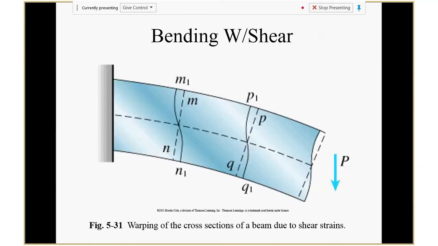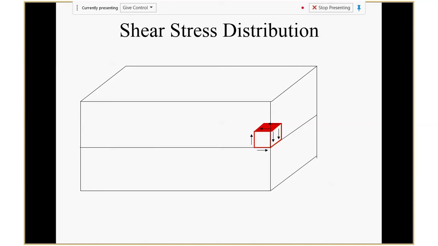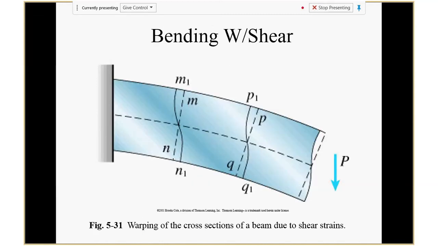So when you bend a beam, the deformation will look like this if there is shear. Remember, in the middle you have very big shear, and shear generates a twist. That twist is maximum in the middle, but at the edge it's actually 0. So the element in the middle won't remain a square anymore because of shear. But if you cut the element at the edge, it will remain a square because there is no shear. Therefore, when you have a beam under this load with shear, that's the kind of deformation you're going to get, from M1 to N1, that shape.